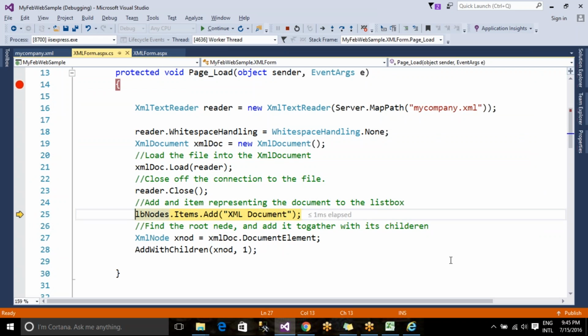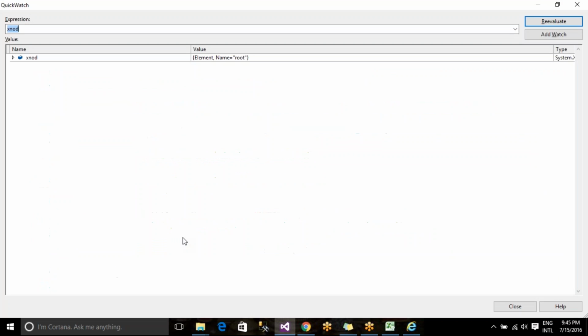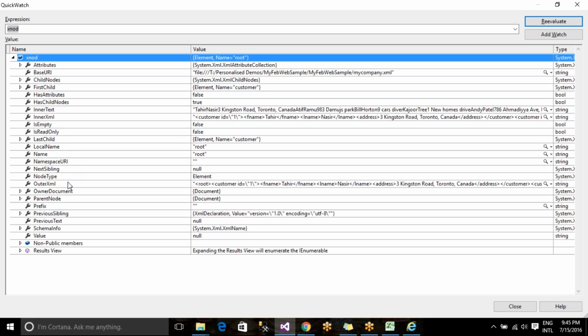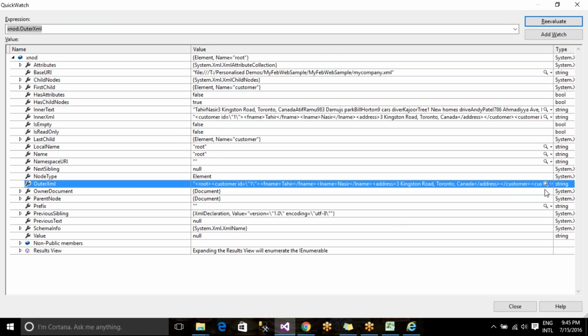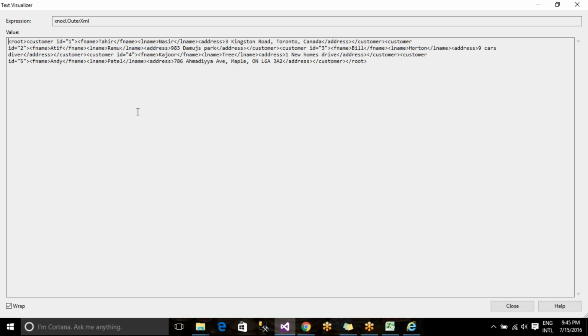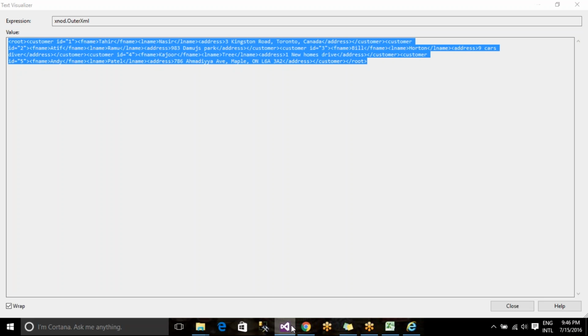Then, XNode. The xmlDoc will contain the complete XML file, and I'm creating an XNode, and in that XNode I'm assigning the XML document. So see what it contains. See the OuterXml. It removed the XML declaration tag, because we should not process it.